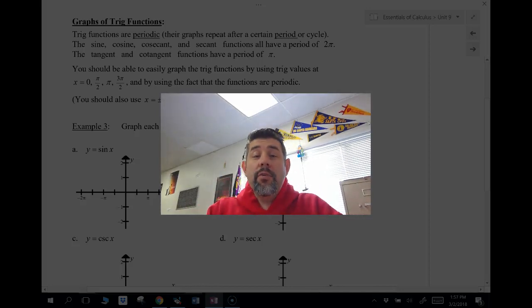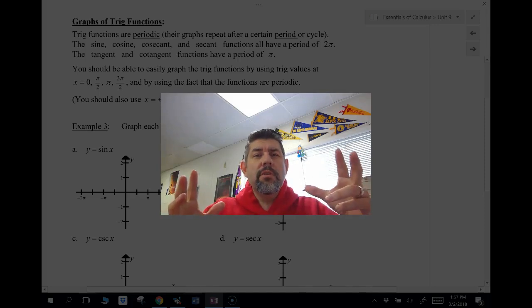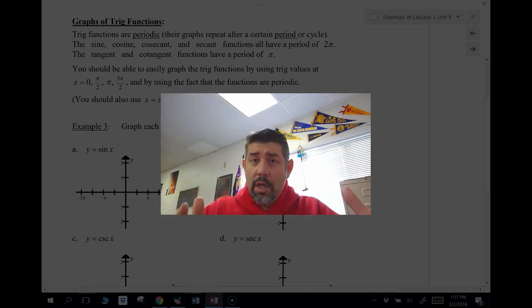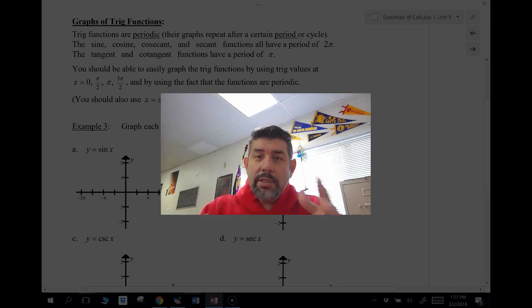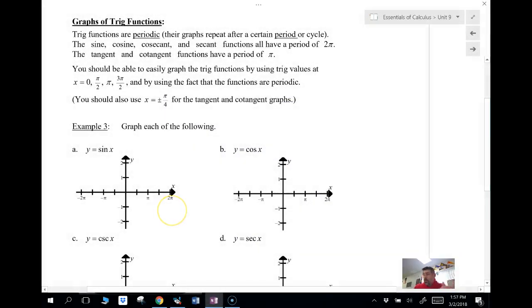This time I'd like to go over how to graph some trig functions and then just one of the types of identities that you're going to need to use for the AP exam. So let's take a look at some of these graphs. Now, some of these you're going to have to memorize, right? You just have to know how to graph sine and cosine.